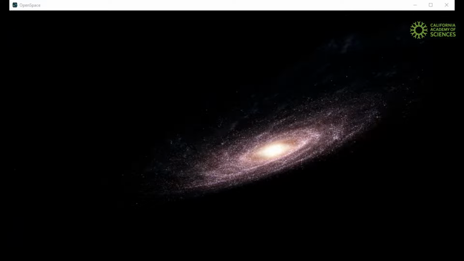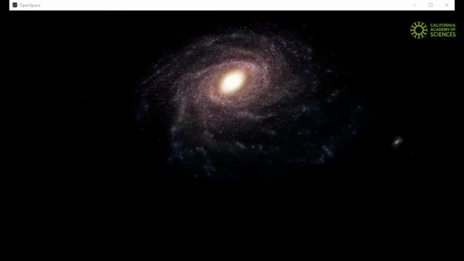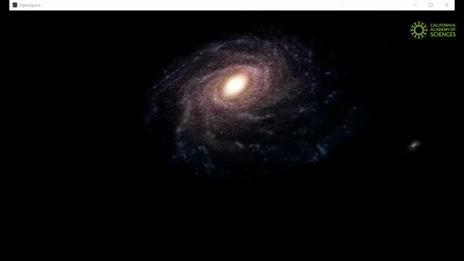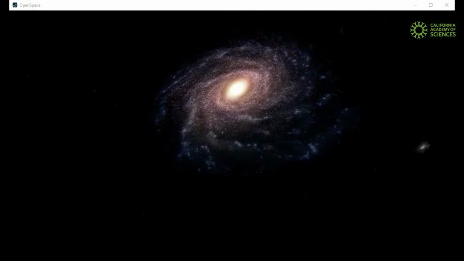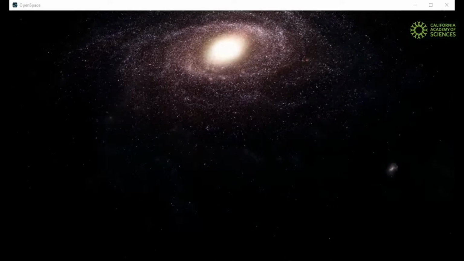Well, those are old, what we call main sequence stars, stars that have lived for a very long time. Some of them are as old as our sun or older than our sun. Some of them might be up to a little over twice the age of our sun, but they might live to be 10 times the age of our sun. So looking at this, we get to see old ancient stars close to the center of our galaxy. That's what gives it that yellowy color. There aren't as many young stars. In the disk of the galaxy, we get to see young stars, blue stars, that give it that distinctive color and the material that gives rise to future generations of stars.